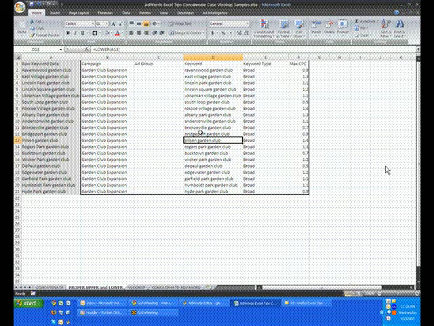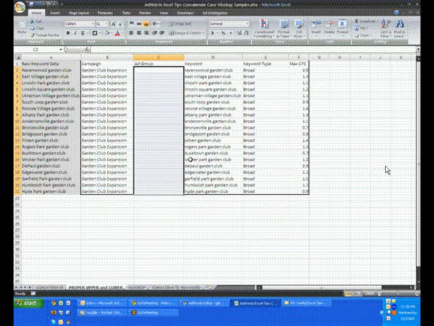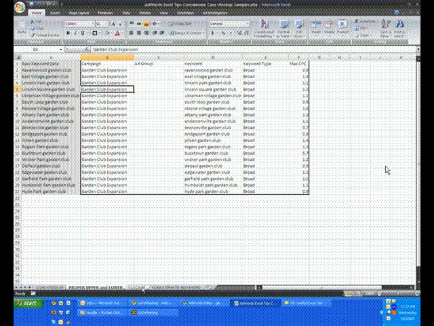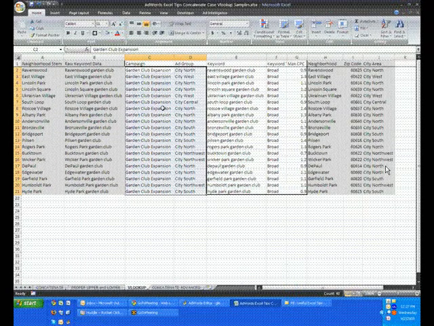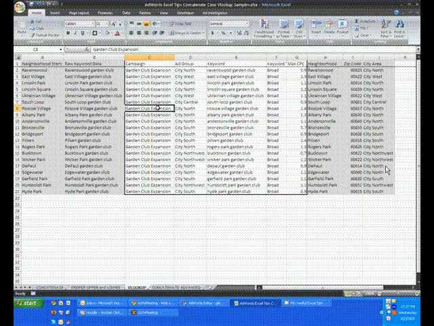Now to take this to the next level, you see that the ad group is missing here. Let's say theoretically that we knew there was a list somewhere that had all the different Chicago neighborhoods and grouped them together by what part of the city they were in. And that information is actually available in a couple places, like the weekly paper there has something like that. You can grab that data. You can do something called a lookup table in order to populate your ad group without having to manually look it up yourself. So that's the next thing.